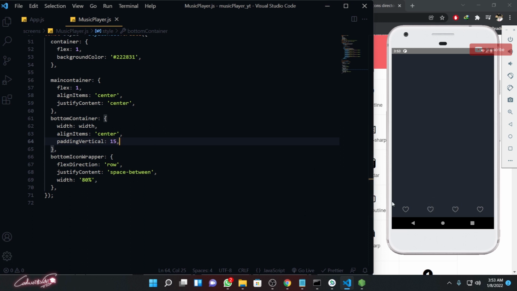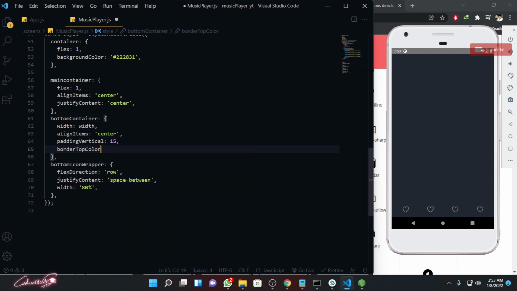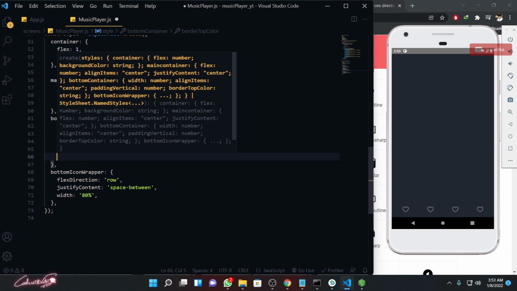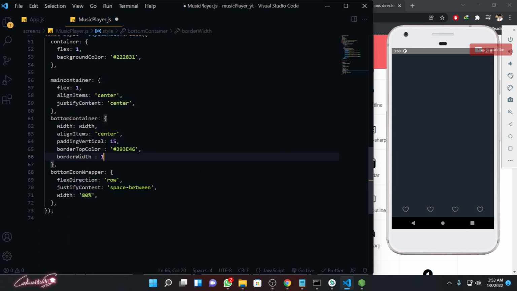And I need to have one border. So border top color is going to be hash 393E46, and this should be wrapped as a string, and the border width should be 1 pixel.